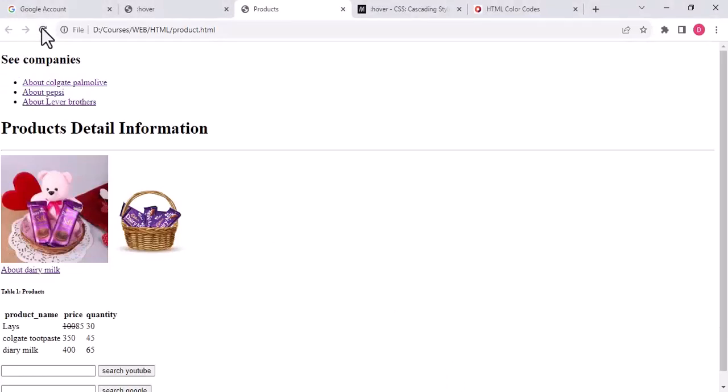You will now see the text decoration is none, but when the cursor comes on this text, it should be underlined, and when we remove the cursor, it should not be underlined.